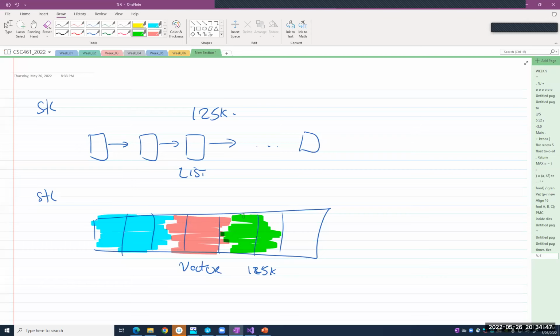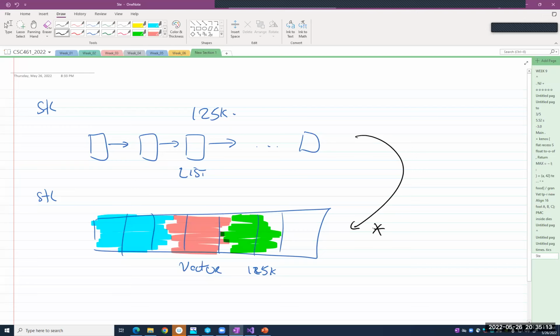So right now, we have STL linked lists. They're disjointed, each box is all over the place, so like, not there, reload, not there, reload, right? So the vector is going to be faster. So now you're starting to think, this is better, right? So we're going to just convert STL list to STL vector. That will give you a speed improvement.